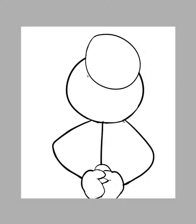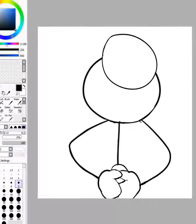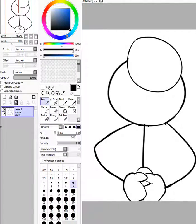So, this might seem weird, this starting out thing. Can I move this? No, I can't. Apparently. As you can see, my layers, there's only one layer.